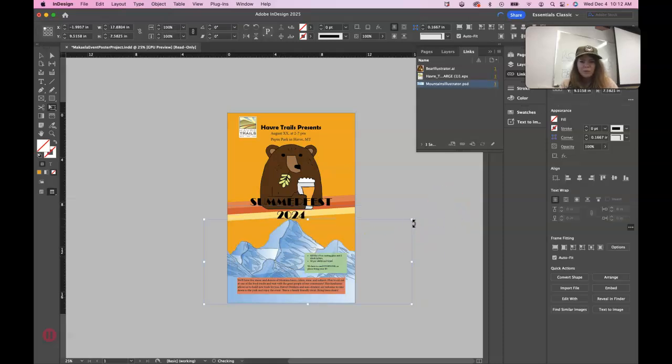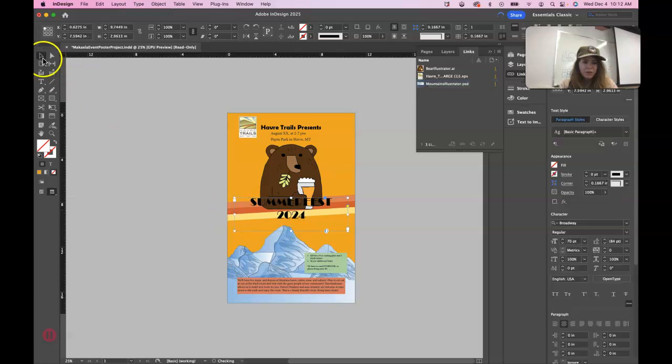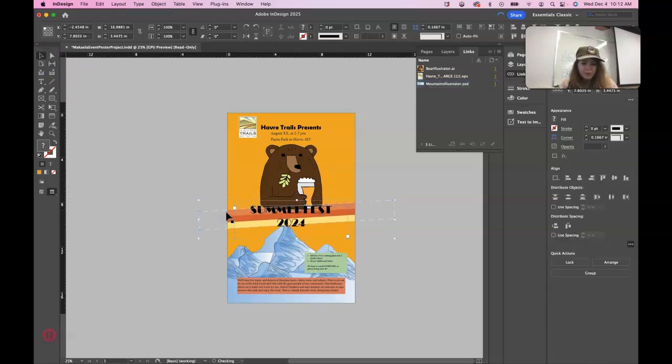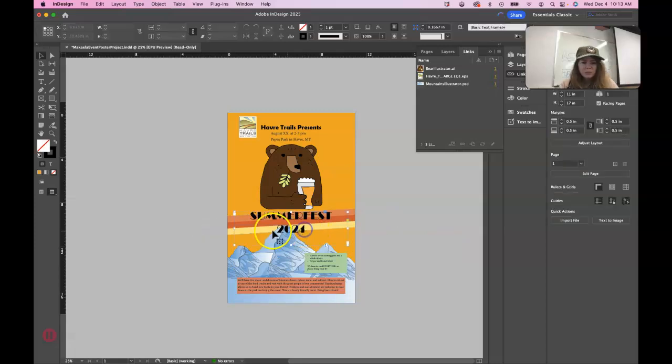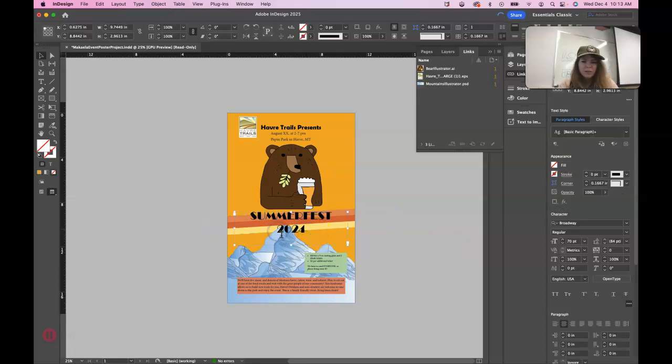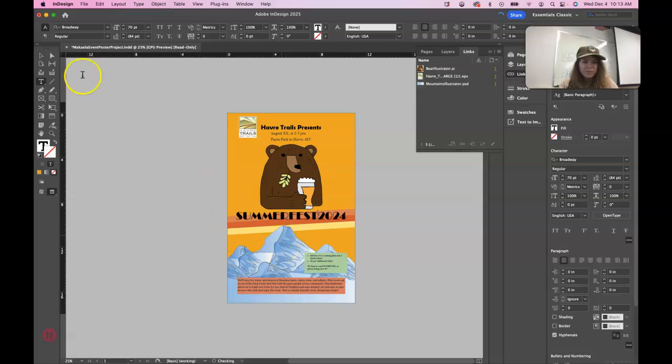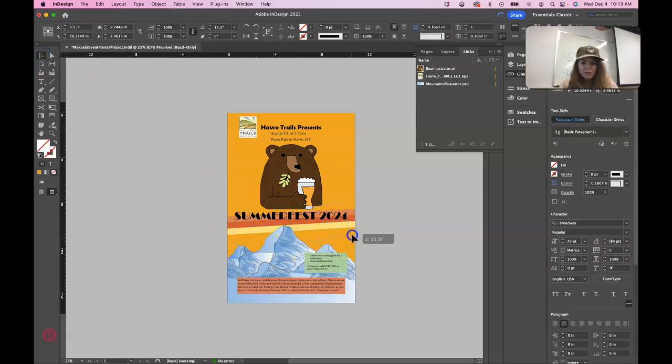Let's see, we'll try to make more room for everything. It's kind of hard to find something that works sometimes, but we're going to try our best. This could maybe be arranged backwards underneath so that the mountain is on top. This could maybe be on one line too. It might be less cumbersome that way, potentially. Rotating that.